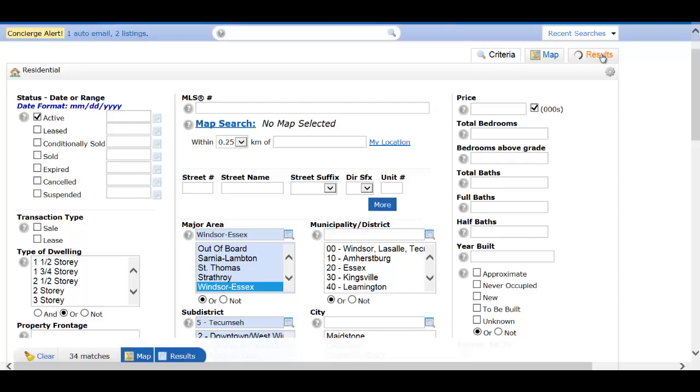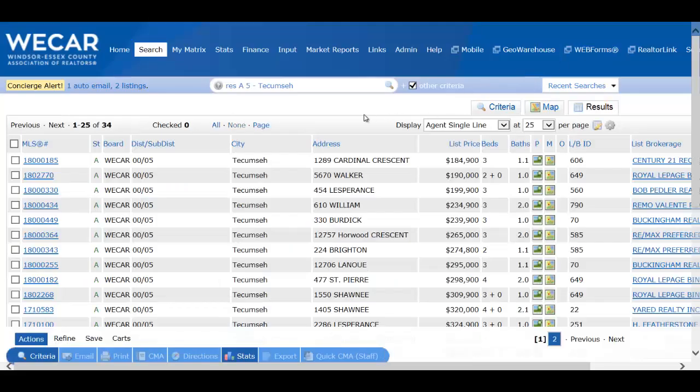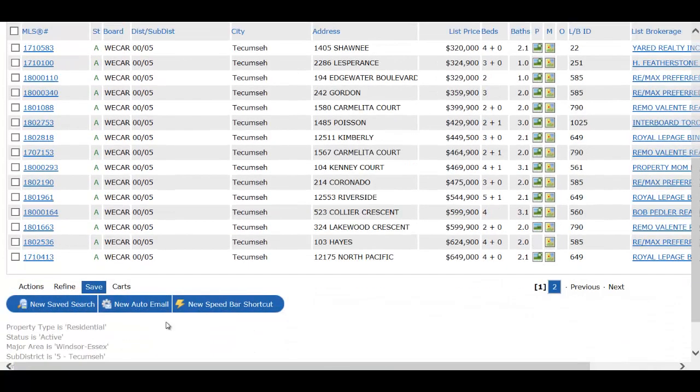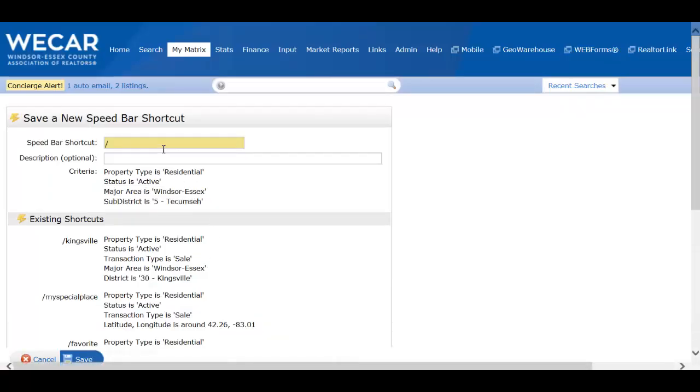So now when I go to results, I want to save this. If I come down and hit the save button at the bottom, there's another option instead of the typical save search and new auto email, but there's now one called new speed bar shortcuts. In the speed bar shortcut, if I save it, it'll ask me to give it a name.